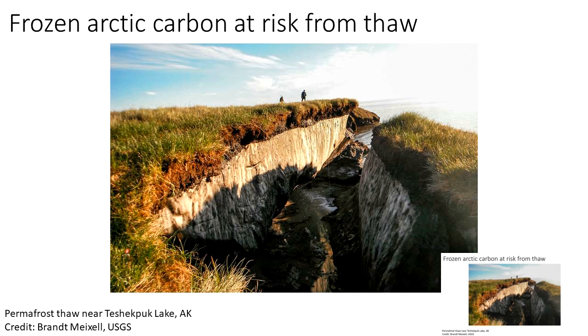However, these soils are warming as Arctic regions warm from climate change. In fact, Arctic regions have been shown to be warming twice as fast as the rest of the planet. The warming is predicted to liberate this previously locked-up carbon, where it can be released into the atmosphere as greenhouse gases — carbon dioxide and methane — further amplifying the greenhouse effect and accelerating climate change.